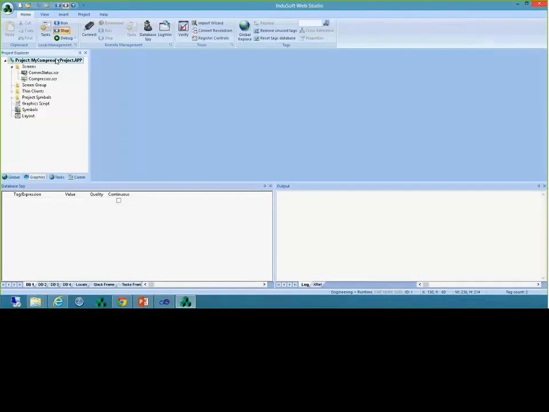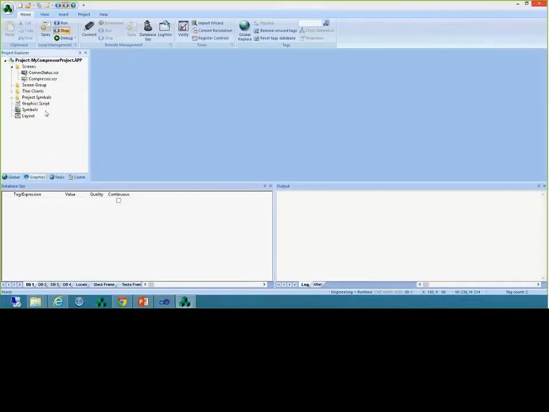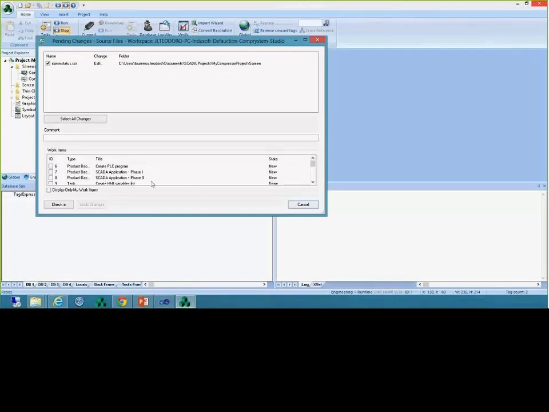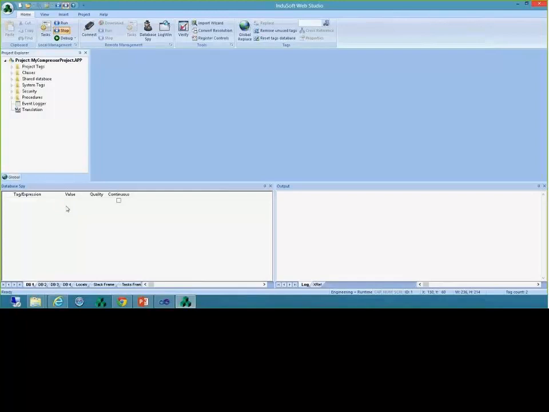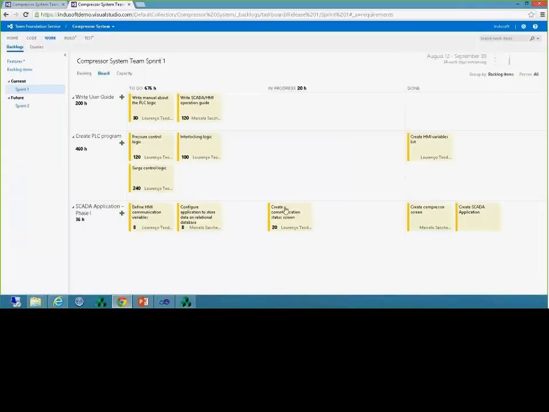So again, I made my change. Now I can come here to check in, select my task 21, and then perform my check-in. And there we go. Everything is updated into the system. Now, if I go back here, I finished my screen, so I can go and complete this task. So in the same way, you can manage all your tasks and you can control what you are doing.